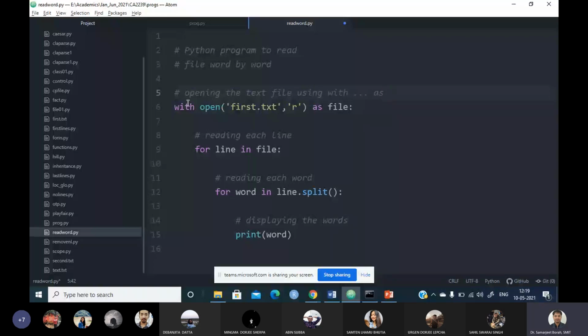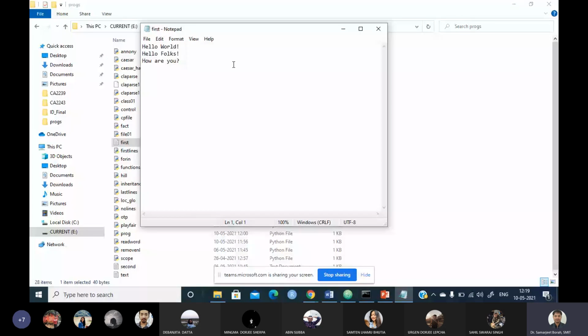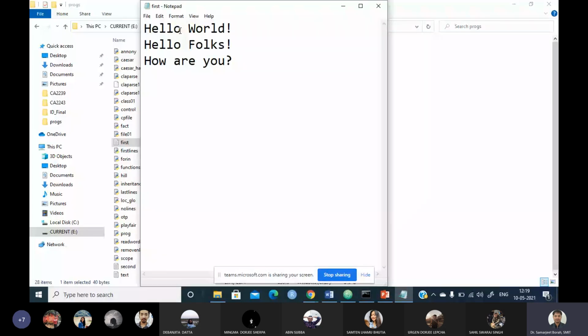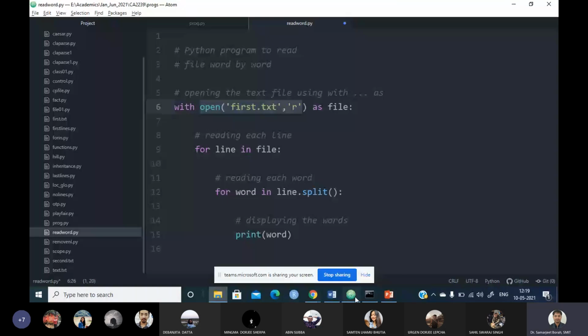We are opening the first.txt. We have here the first.txt. You see, the three lines we have created that day: hello world, hello folks, how are you? So three lines are there. So we'll be opening this file in read mode.